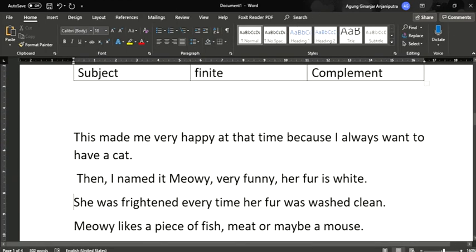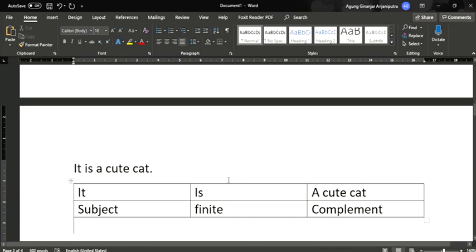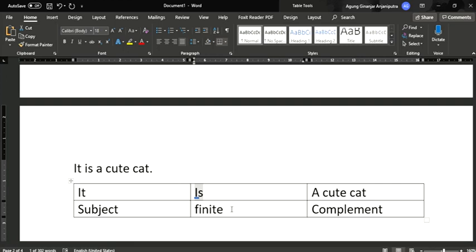So that's how you analyze a text by using interpersonal metafunction. Again, usually if the verbal group consists only of one word, which is to be, it functions only as finite. But if the verbal group consists of more than one word, the first functions as finite and the other as predicator. Finite always comes first. In traditional grammar, we know finite as auxiliary. If the word is an auxiliary, then that's finite.